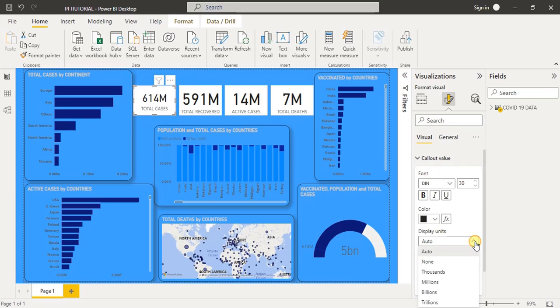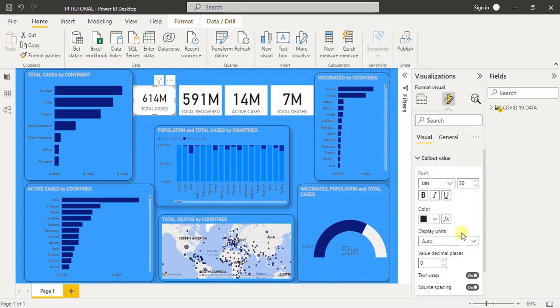You may want to change this to thousand, millions, billions, trillions, depending on how best fits. Sometimes you may want to leave it at auto so that Power BI can determine the suitable unit. Then you may want to change the decimal to 1, 2, or 3. You see how it changes accordingly. Let's leave it at 0 then.